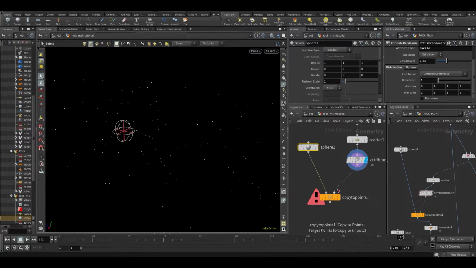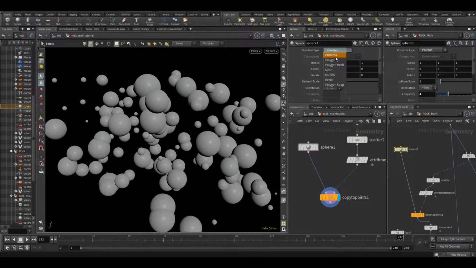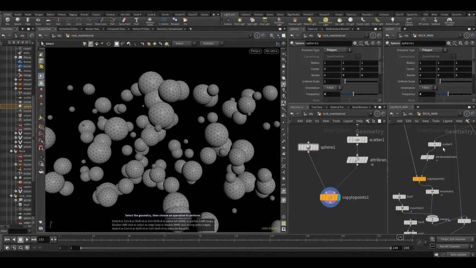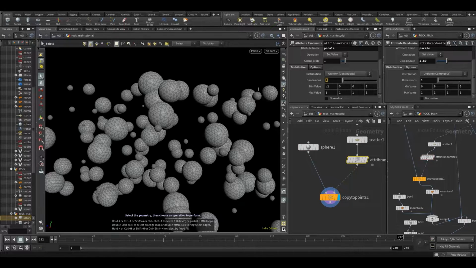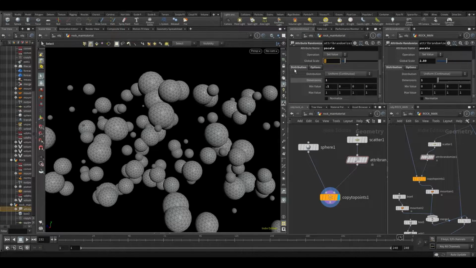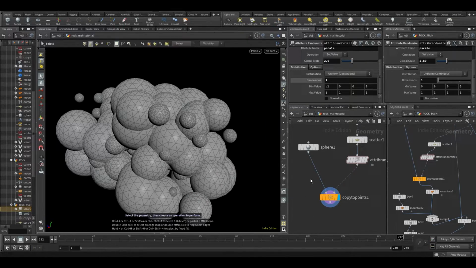variations on it later. So let's copy a sphere to it. Let's see, I made it a polygon with a frequency of 4. Because now we're gonna want to do some stuff to it. Let's see, I think I made them a little bit bigger. Yeah, the global scale needs to be bigger. So let's make it 2.9. Oh no, not 3 dimensions. Sorry, 2.9. There we go. So now we end up with a whole bunch of big spheres.